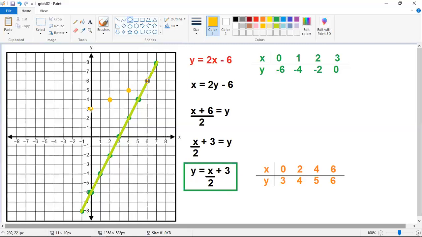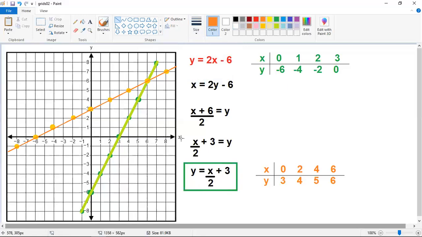the y-intercept. And that's the y-intercept, that is the 3. The slope is 1 over 2. It means we go 1 up and 2 to the right, or 1 down and 2 to the left. So we can continue with 1 down, 2 left, 1 down, 2 left, 1 down, 2 left. Or if you want to continue here, 1 up, 2 right. So if we draw the line, we get this line that is y is equal to x over 2 plus 3.